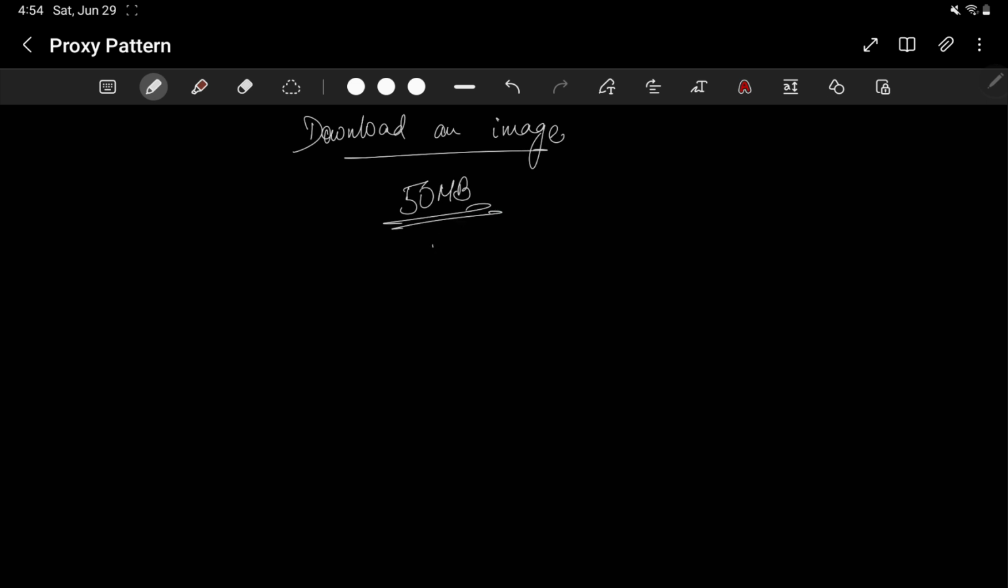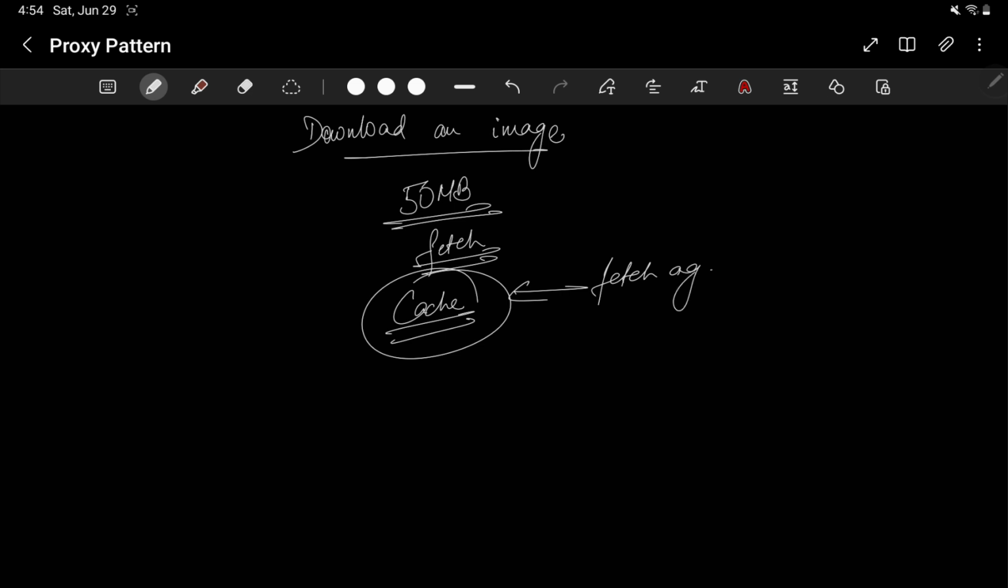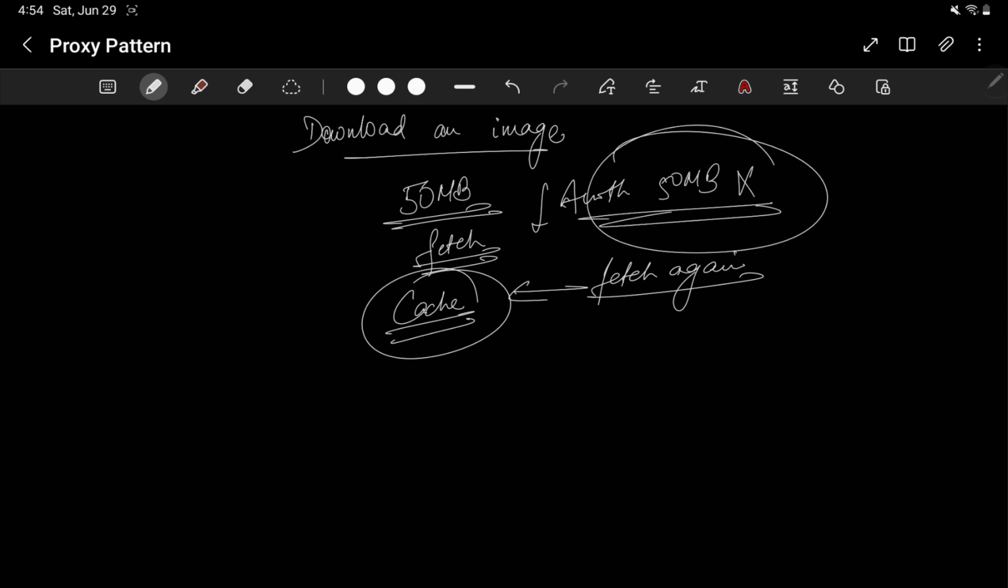So once you fetch this image, your cache stores this. So if you have to fetch the same image again, it will not download another 50 MB of image. No, it will not download. It will just return you the image which is there in the cache.